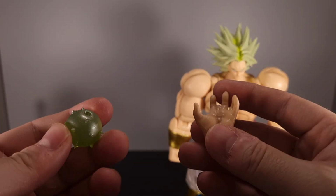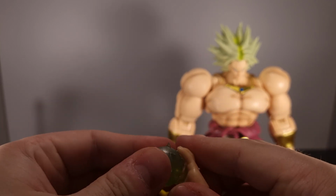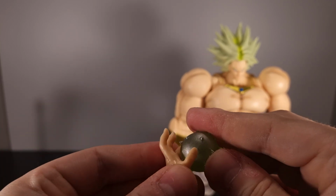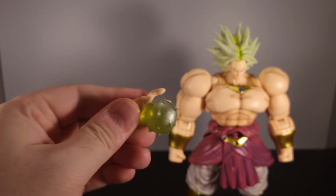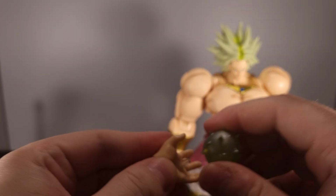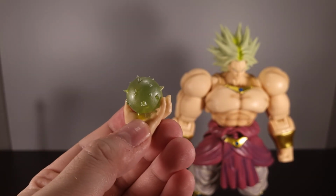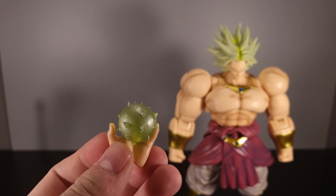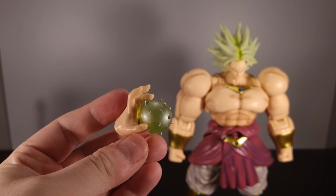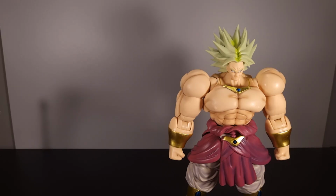If you're wondering what that function is, the 3mm peg is obviously the perfect size for his ki blasts. So yeah, now they don't move, and I don't have to use blue tack or anything. Quick little mod that you can do, as long as you get it in the right spot. Looks really nice, and you can finally have him firing them off as he should.